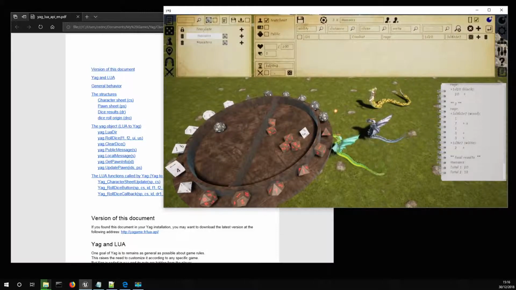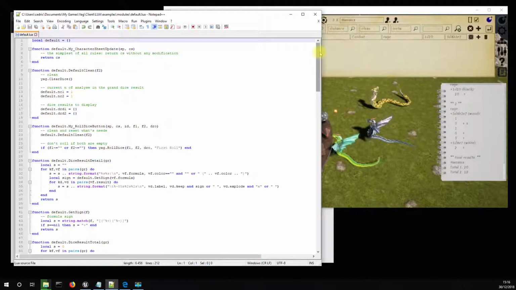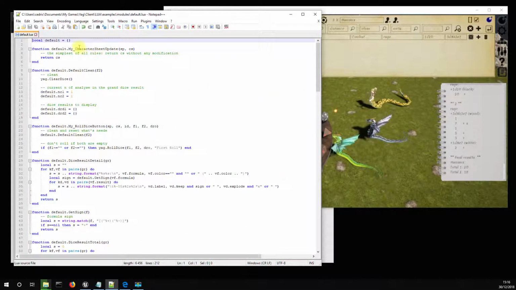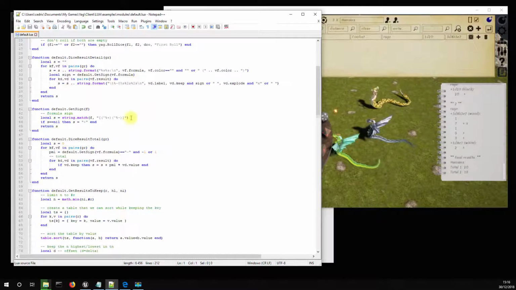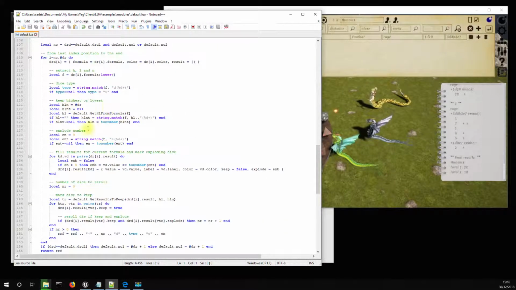So this is all done in Lua in the default module here, and you can see that the script is quite small, so really easy to do. I'm not calling any other module, any other library, nothing, so it's all done here. You can see, for example, where I'm keeping the highest or lowest die here, using a regular expression to get my formulas.